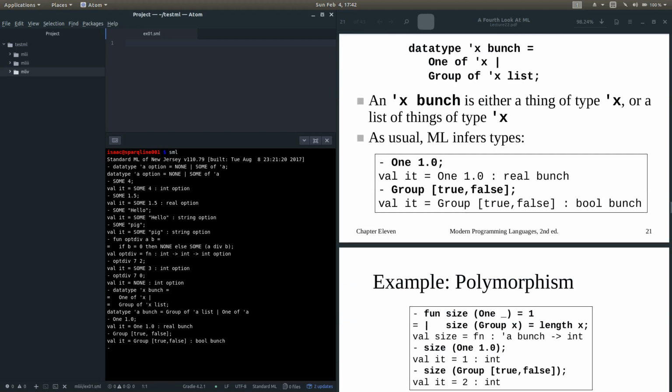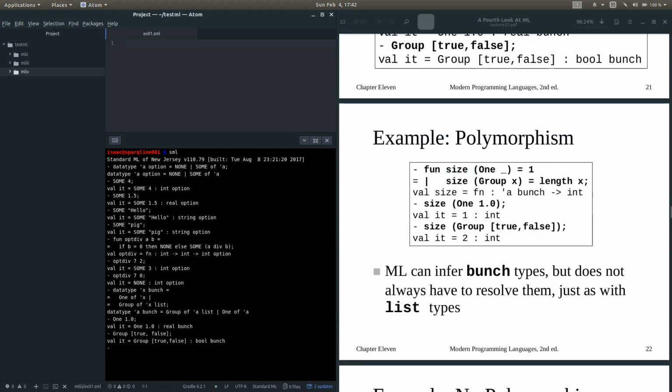But that underlying implementation, of course, is hidden from the programmer. So our polymorphic example, right? Let's say we create a function size. If we get a 1, we don't care what the actual type is, right? We just return 1.